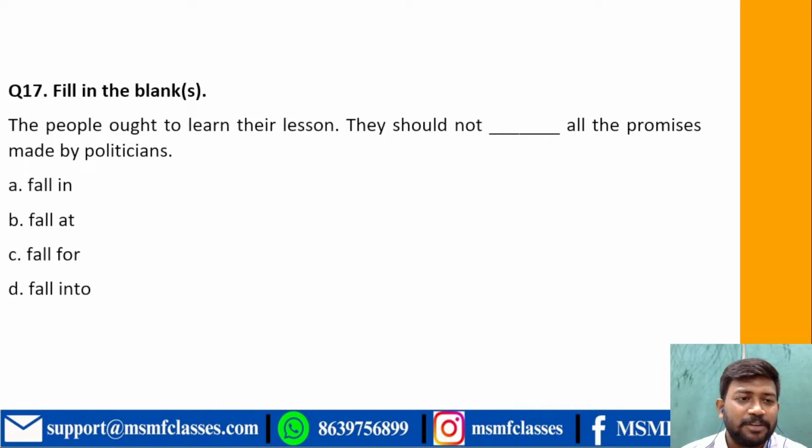Fall into is nothing but falling into a trap. Fall for is nothing but trust. Fall in, it's like to separate. So you can go with fall for here, they are speaking about trust. They should not trust all the promises made by the politicians. So the correct answer is fall for.